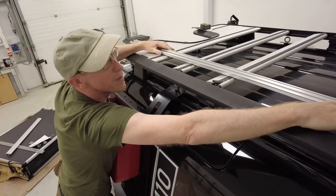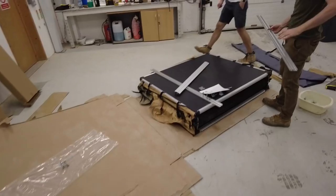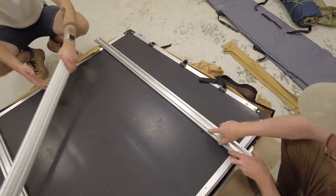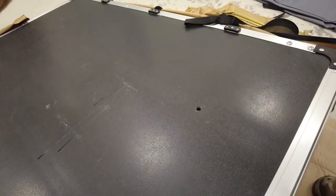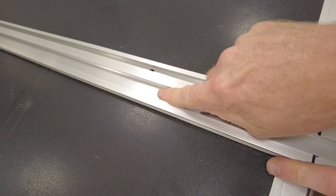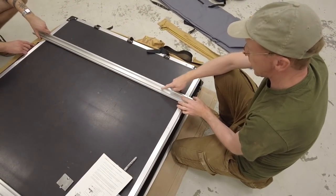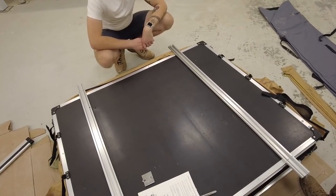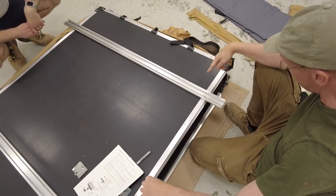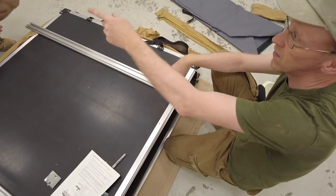I'm going to leave the front bit on and cut the back. That extra fitting at the front is worth keeping. When we put the bolts through, you can have the wide slot on the outside or spin it so the wide slot is on the inside. To get mounting as close to the corners as possible, we'll mount it with the wide slot on the outside to spread the footprint as far as possible. We'll cut the two at the hinge end, which goes to the back of the car. Tyler — you're Mr. Tickle — you need to reach in the tent with those long arms and poke the bolts up.